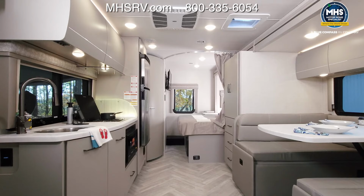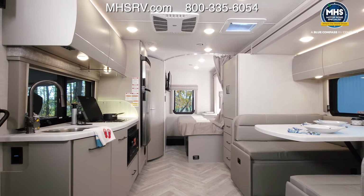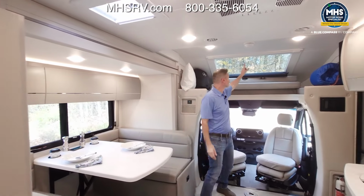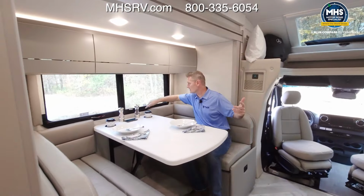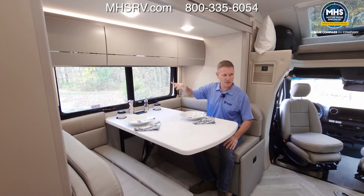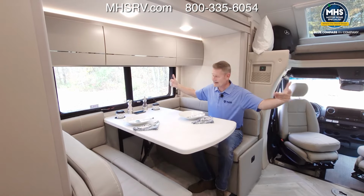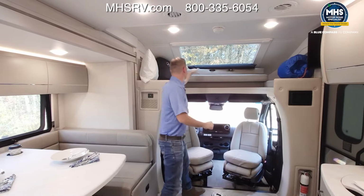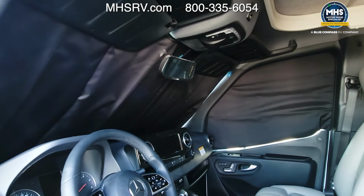Really nice because you have large windows on both sides. You have a skylight back here. Look at that, you can block out the light there. That's a vent fan, by the way. You also have a skylight here. The windows open awning style, so on a day like today, you just open these up. That nice breeze will come through, and it really just lets in nice natural light. Now, naturally, there are blinds you can pull down to block out the light at night. You even have window shades that go all up front when it comes time to sleep.